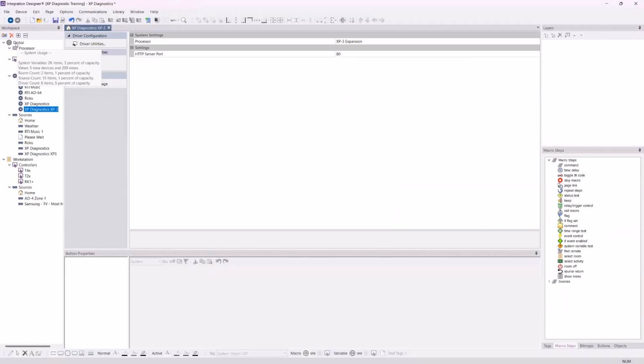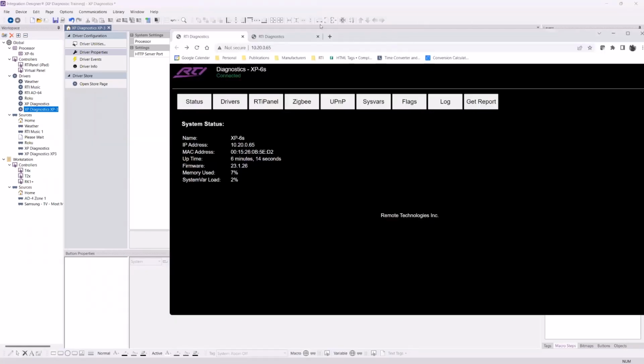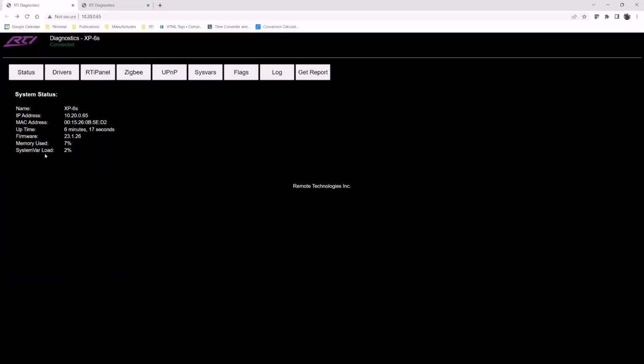You'll notice that the system variable says 3% of capacity, as an example, or the driver counts. That's all valuable information that is now available here, versus having to do it just on the diagnostic driver itself. But you do have access to it right here.